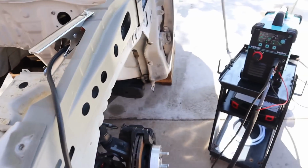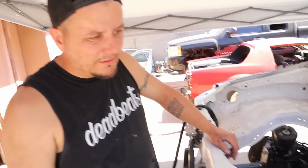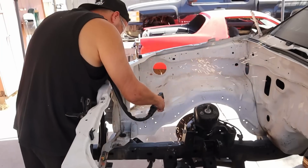So we'll be right back with you. I probably should read the instructions. Maybe go watch a video or two. Alright. Figure out what it is we should be doing here. Alright. Before we mess it up. Yeah, I don't know why it's pulsing like that. It's probably one of these settings. So there's a bunch of different settings here.